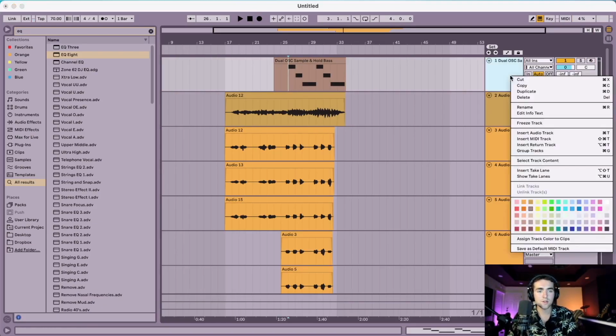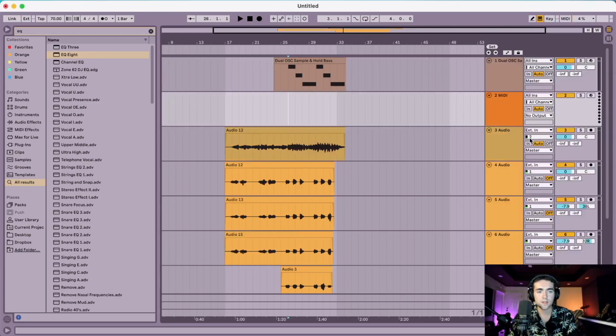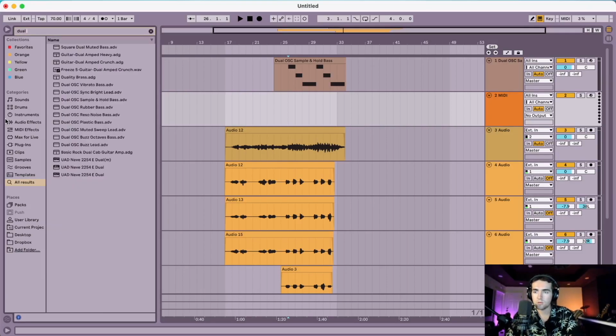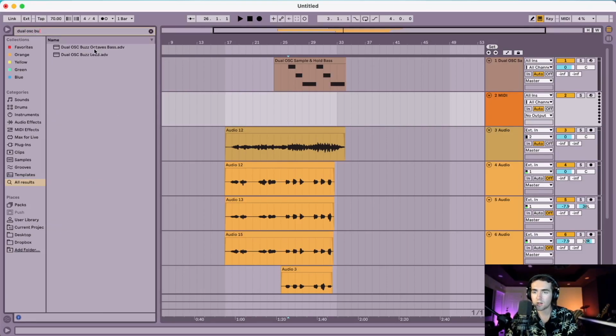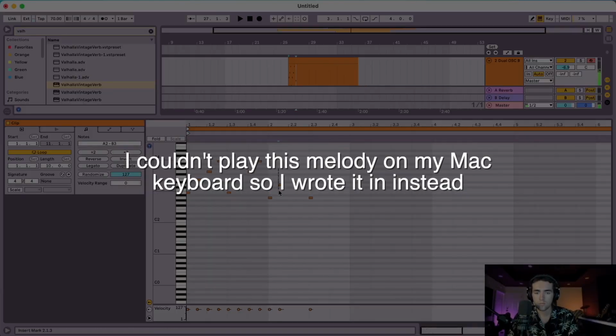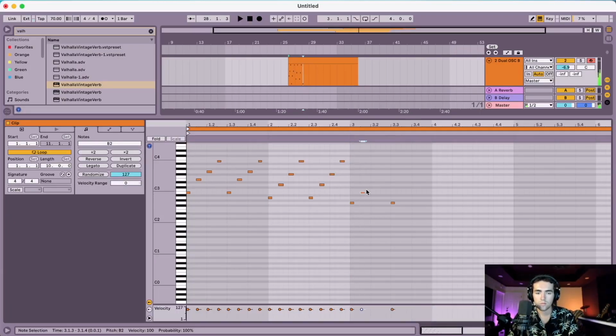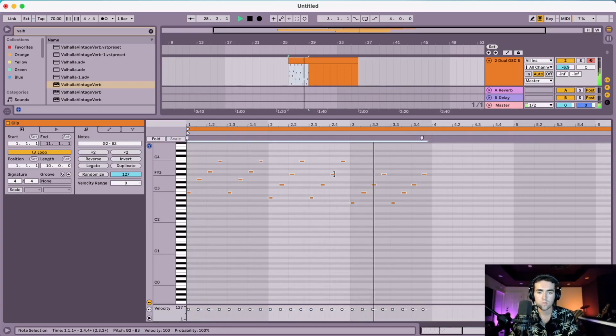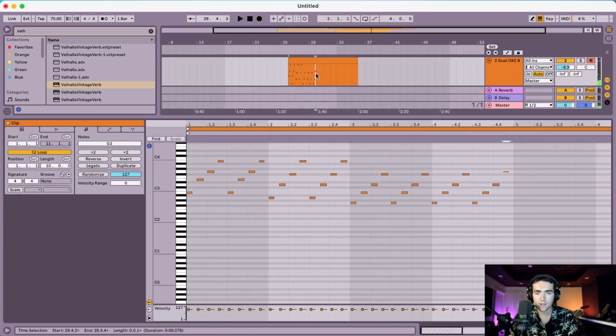So now let's do a little synth thing. I'm going to insert a new MIDI clip, and I'm going to search up the Dual OSC buzz octaves bass, and I'm going to just go up a bunch of octaves. Cool. Something like that.